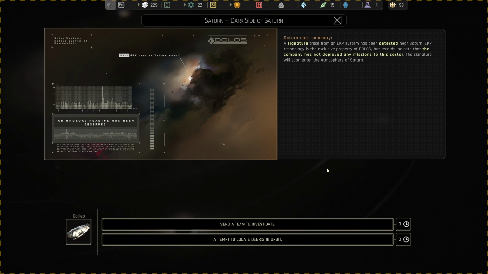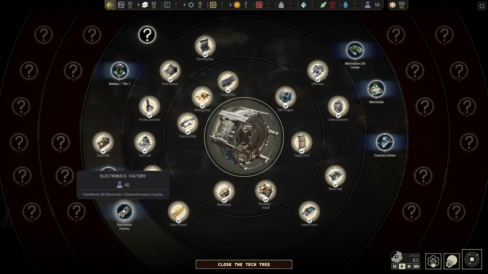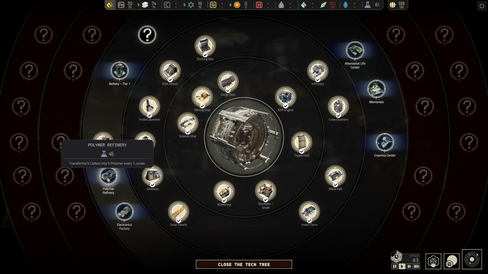If we really, really had to, we can take this road out and this road out, move things down, move things over, and get one more crew quarters in there. But I think we should probably research up the crew quarters that allow you to put 125 people in. So 57 science, we need 90 science to get. We're going to skip this for the time being. We're going to get these two guys.